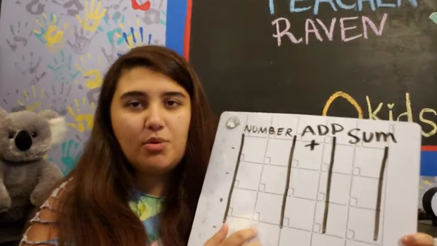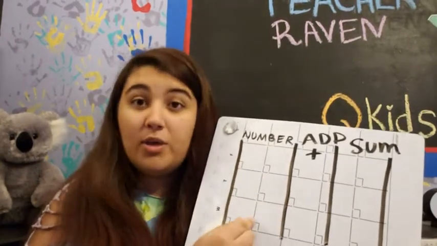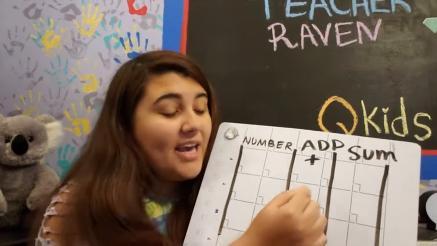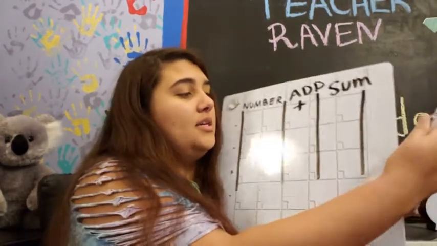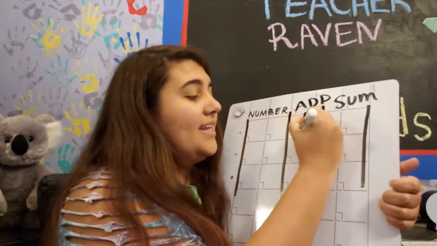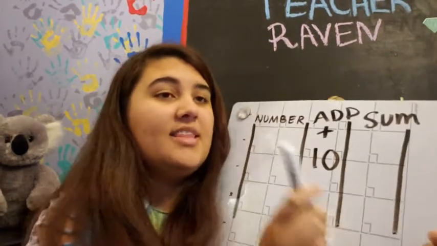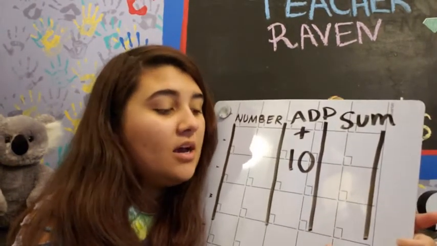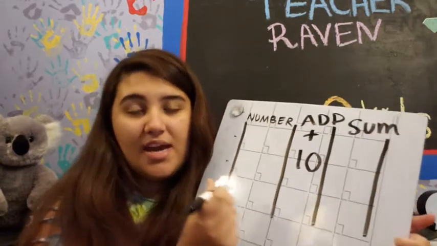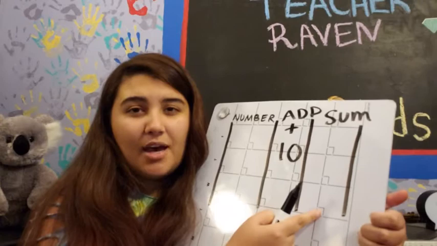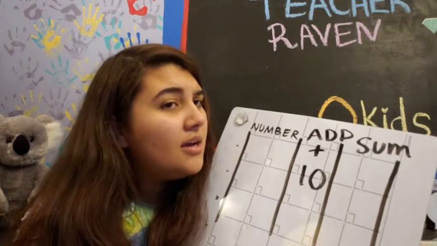Okay, great. Today we're going to practice adding 10 to any number. So, first thing I'm going to do is write 3 columns here on this board. Here we will have our number, then we'll be adding 10, always. We'll always be adding 10 to every number today. Then our answer will be our sum. Anytime you add 2 numbers together, you get a sum. Can you say sum? Perfect.